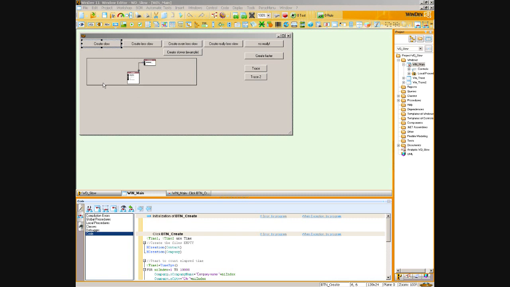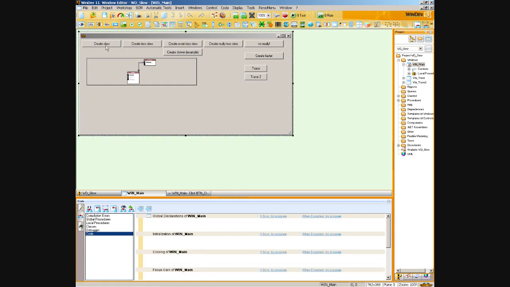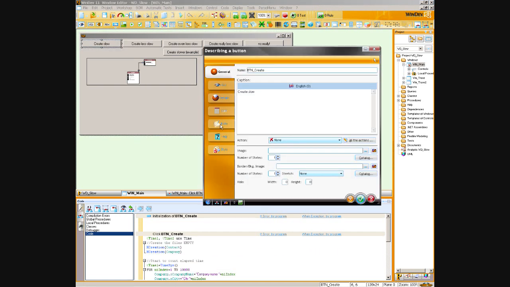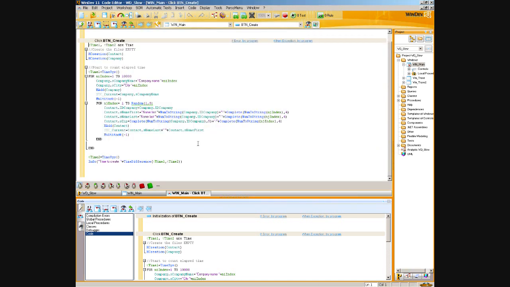Now we are going to have a look at the code of this create slow. As you can see, it's not a very long code. So what do we do? First, declare time1 and time2 as time.